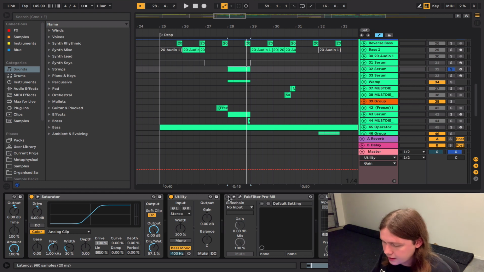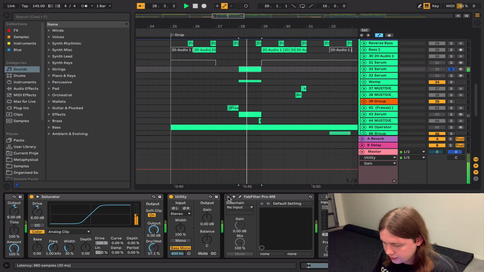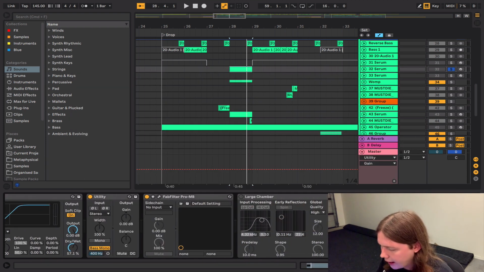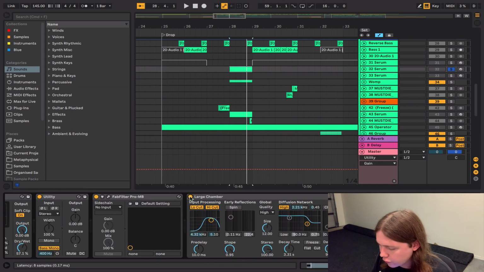Another Pro-MB, sort of the MVP of this project, just really taming stuff that I found kind of problematic in the mixdown, even though we're not at the mixdown stage yet. Without. With. Taming the high end quite nicely, but also making sure that the mids and the low mids aren't acting up. And then we got this large chamber reverb throw.